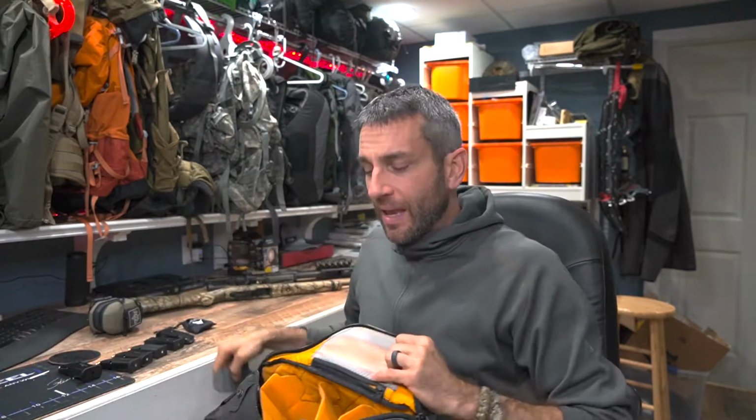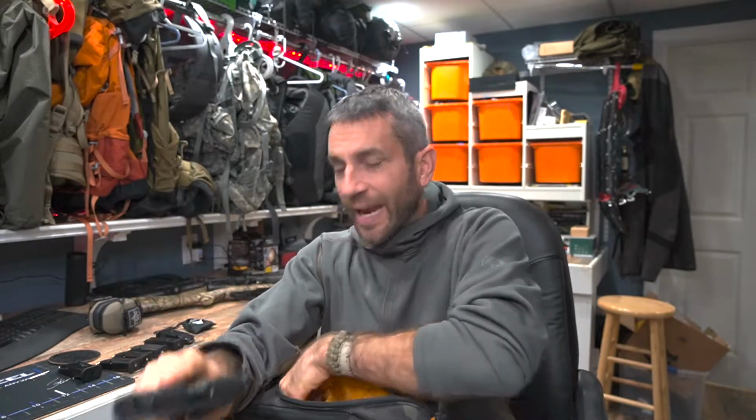So you do need to make sure that your firearms are clear and safe. I have everything clear, no magazine. So for me, this is just about transporting my firearms, not about really necessarily keeping it safe. And so you can set these to different sizes. Now you can see here I do have a mounted firearm light, and this will go in there no problem, and I can take it out. So when you get these mounted inside your bag, you kind of need to think about how they're going to fit in here. Now I have a second holster.